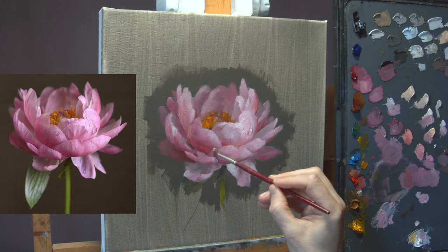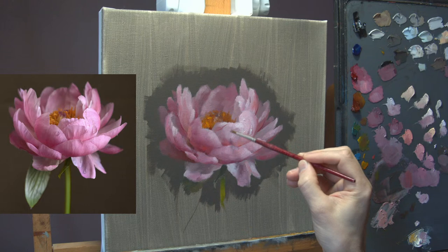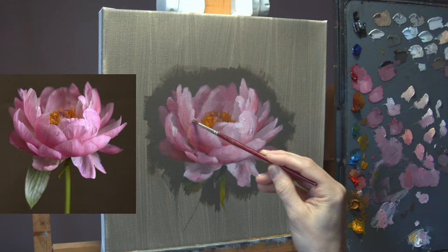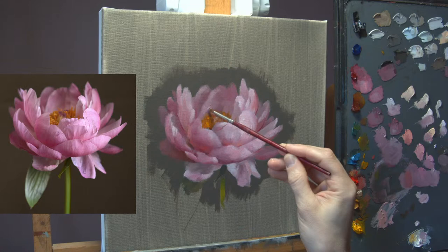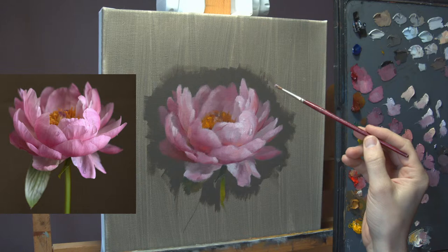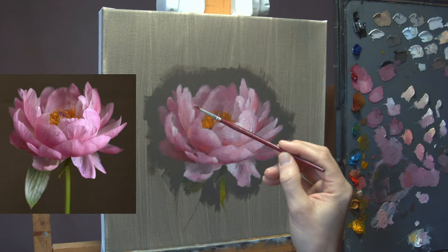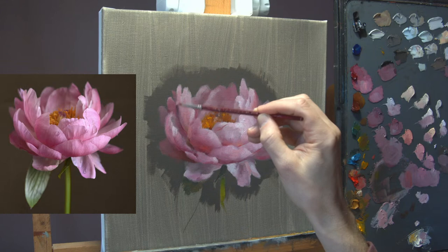These are primary areas where I still see some of the ground layer that's around here, and I just want to get that mostly covered. While really useful, it's good to put a ground layer down before you start, rather than just working on white. The little areas where it's still showing up can really steal the three-dimensional effect when it's not properly painted.